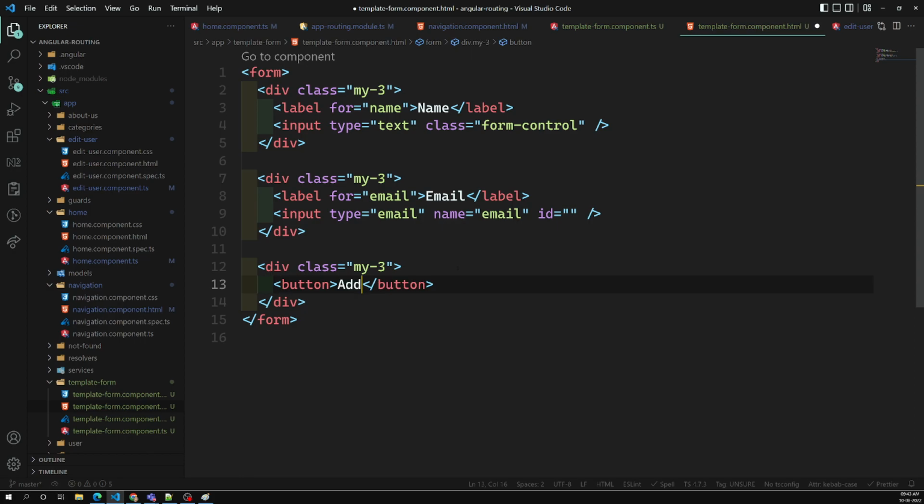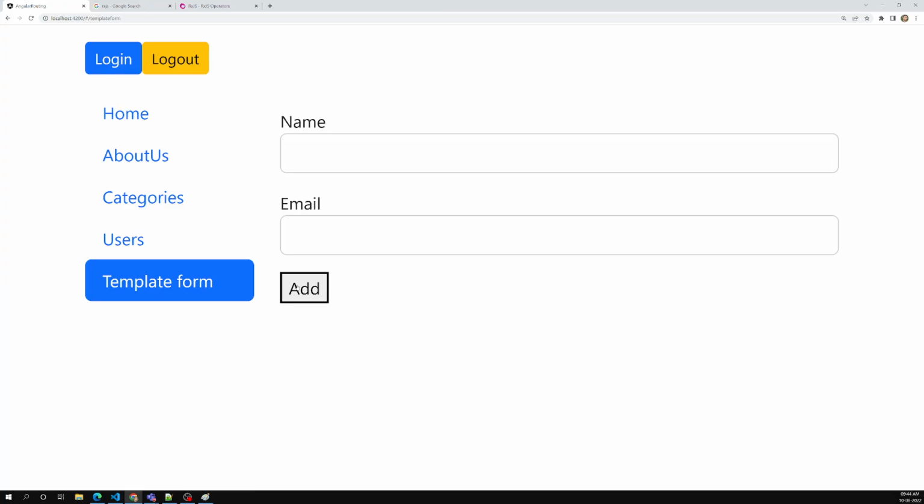Up to now we haven't used this form element. So now we are using this form element. Now let's go into this one. Let's close this one. Here is our template form, and here we are able to see the template form. If I go here and try to add class is equal to form-control, let's try to add it. Now if I try to see the output, we are able to see name and email. Now I click on the button. Now let's try to see the inspect element.